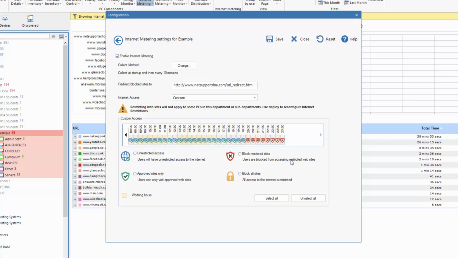If I wanted to prevent access to just those websites that are in my blocked list, I could select blocked list and say at these times of day, I don't want students to be able to access it. Or I could say, I only want students to access approved websites. And again, I could apply that across the day and apply a different set of restrictions. Again, the beauty of NetSupport DNA is making the management of eSafety across the school as simple and easy to deploy as possible.